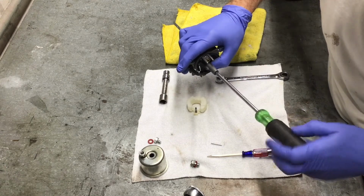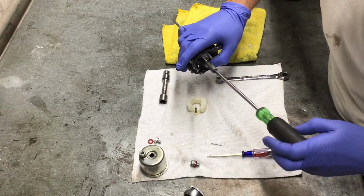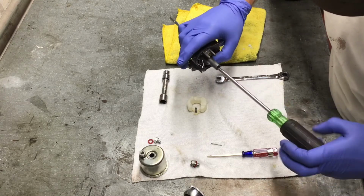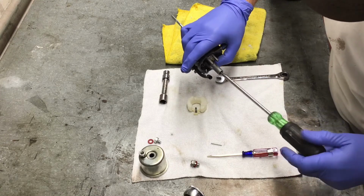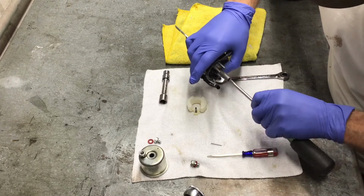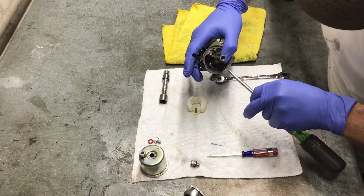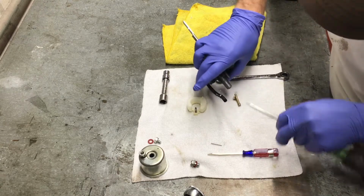This is where the fuel comes up from the bowl through this tube and into the carburetor. You need a good sharp screwdriver, as the nut that I'm removing is brass, which you'll see in a second. If you strip that, I'm not sure how you would get it out and probably have to buy a new carburetor.